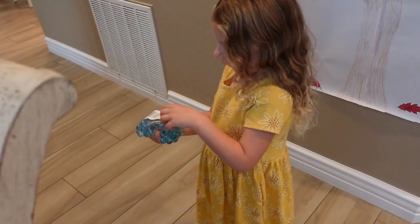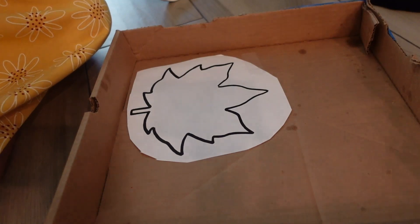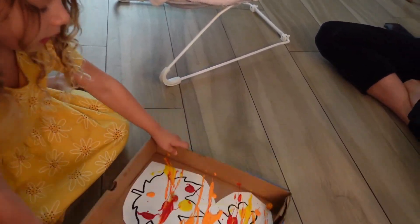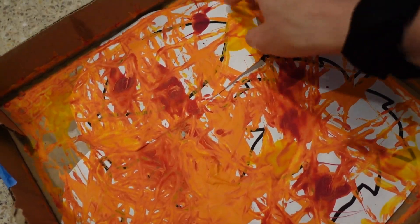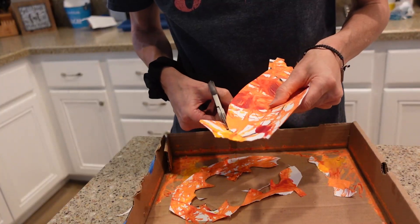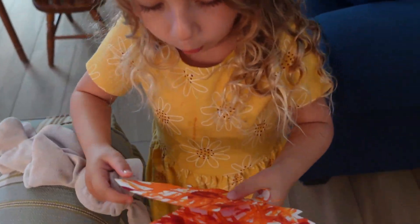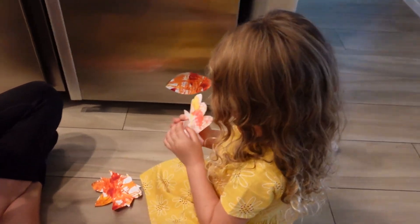Layla just found the marble, so we're moving on to our art activity. It's something I used to do when I was in preschool — you take a box, I just used an old pizza box, put some fall-themed cutouts in like leaves, pumpkins, or apples, tape them down, put squirts of paint everywhere, throw marbles in, and let her shake the box around to make a cool picture. We also did a tracing worksheet from my fall worksheet pack. I went to check on the coffee filter pumpkins and sure enough they were already dry — I cut them out to use as decorations, and they turned out so cute. Layla put them on grandma's refrigerator at the bottom, saying they already fell from the tree. Who knew painting with marbles could be so cool!